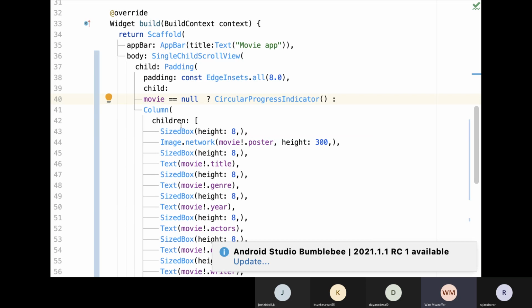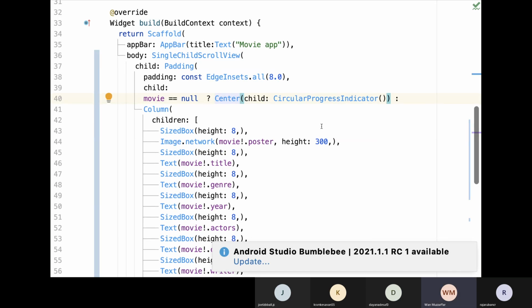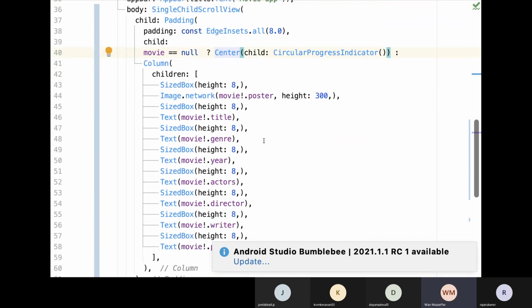If not, I will show all this. That's one way to do it. And maybe this one I will put in the center. So if the movie is still loading, I will show this. If not, I'm going to show the column.